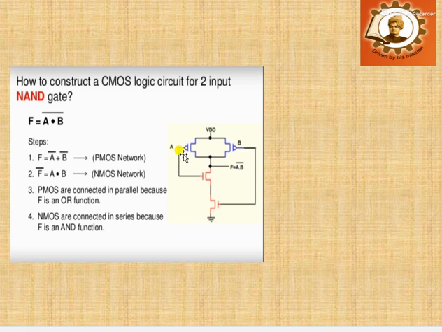In the pull up network we use 2 PMOS transistors in parallel. Then combine them and you will get the NAND gate. This is shown in the figure.